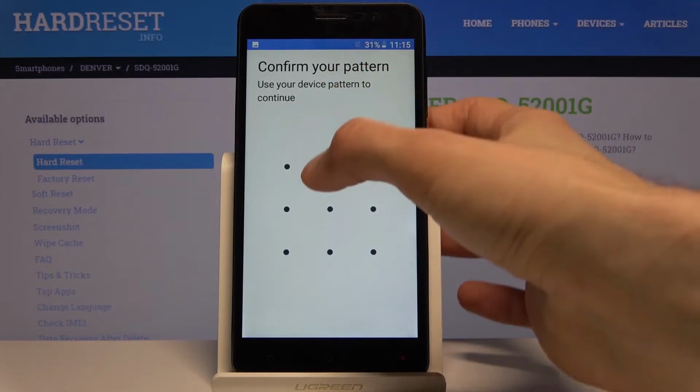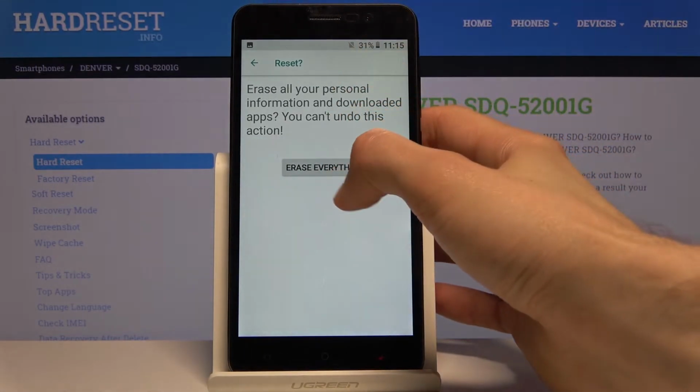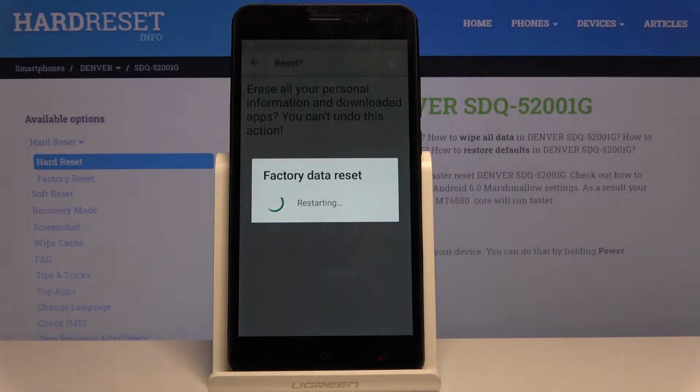If you have some kind of protection, you will need to confirm it. As you can see, there's a pattern for me. And then tap on erase everything and the process will begin.